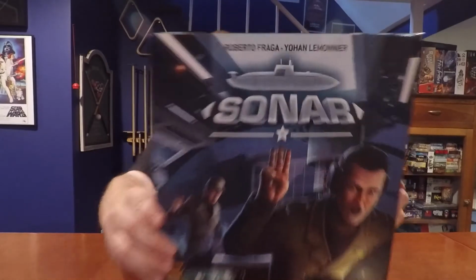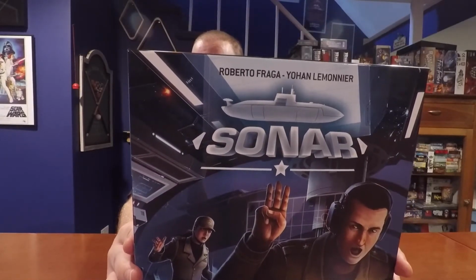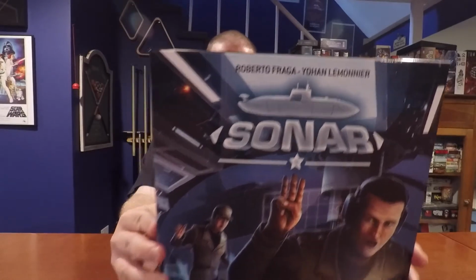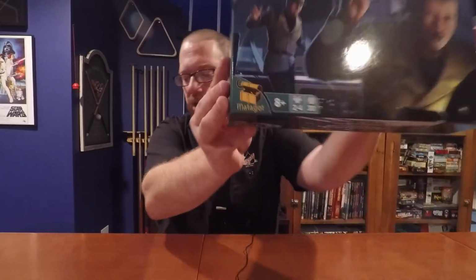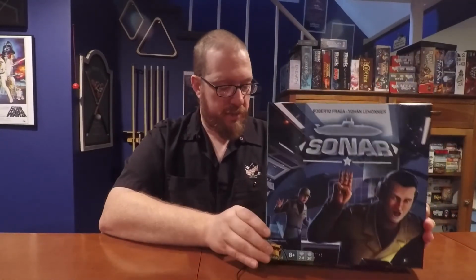I'm your host, the Board Game Captain, and today I'm going to be reviewing and showing you how to play Sonar. Now, Sonar was designed by Roberto Fraga and Johan Lemonnier. I hope I am pronouncing those names correctly. And it was published by Matago Games. Now, this game is for ages 8 and up for 2 to 4 players and is listed at 30 minutes.